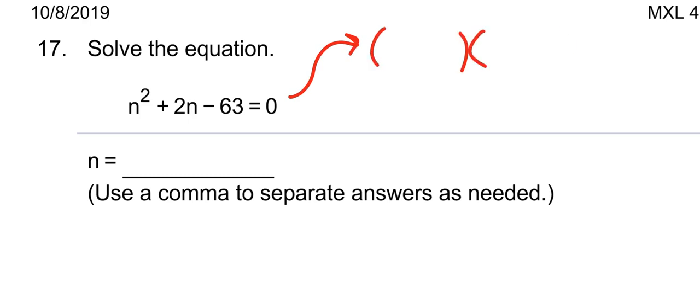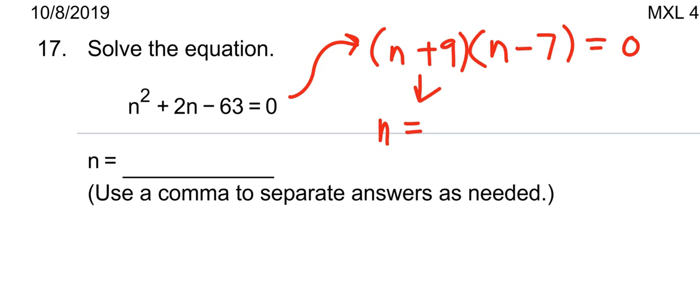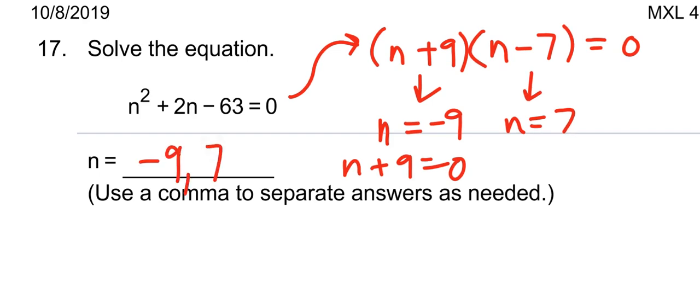Okay, the first thing I'm going to try here is factoring, and then I'll switch to the quadratic formula if that was your preferred method. So what does this factor into? N and N. Positive 9 and negative 7, right? Because their product would be negative 63, but their sum would be positive 2. Now, what's the solution that we get from this one? Negative 9, that is true, right? You set the factor equal to 0 and solve, if you don't remember. How about the other one? Positive 7. So the two answers should have been negative 9 and positive 7.